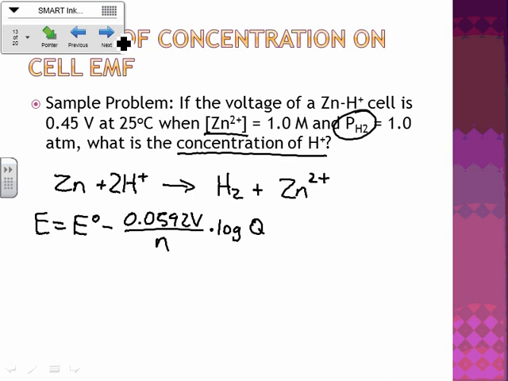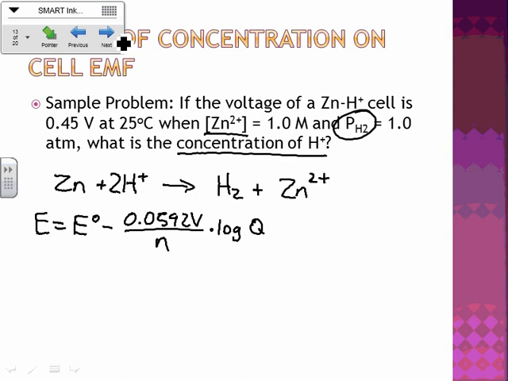Yeah, this one's not a ton of fun. I don't anticipate them giving you one that's quite like this. Okay, but we can solve this. It's just a little difficult. We can find our E0 here, and they're actually giving us the E as well. So we have both of those things in this equation. What we're going to solve for is something within the Q expression, okay, which is a little bit tricky.